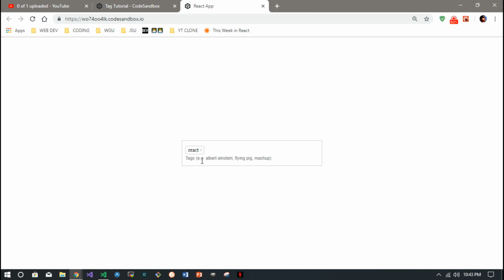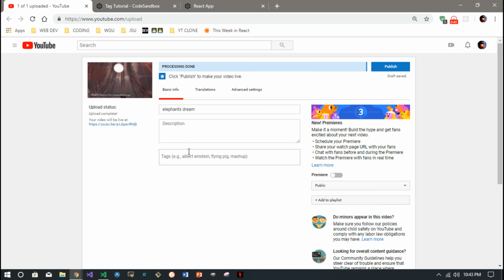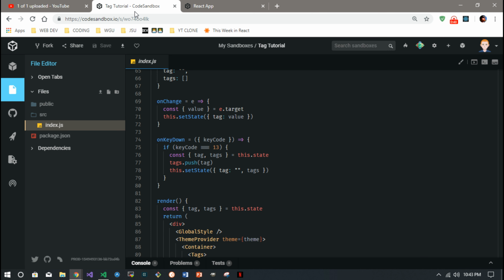First of all, we've got a tag in there, but our input is still showing the placeholder, and for 2, it's now on a new line. So we need to make sure that this placeholder is not shown and that this input appears where it should appear, right after our first tag. So you can see in the real component, that's how it should be right there. So let's fix that.